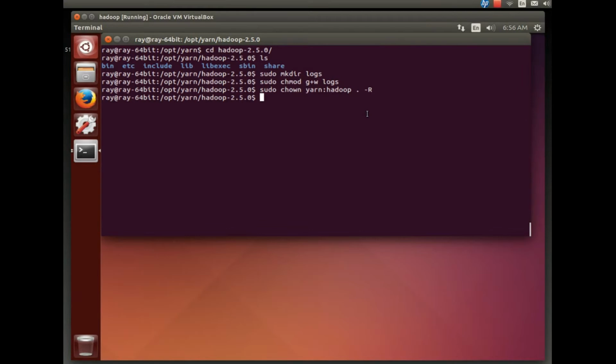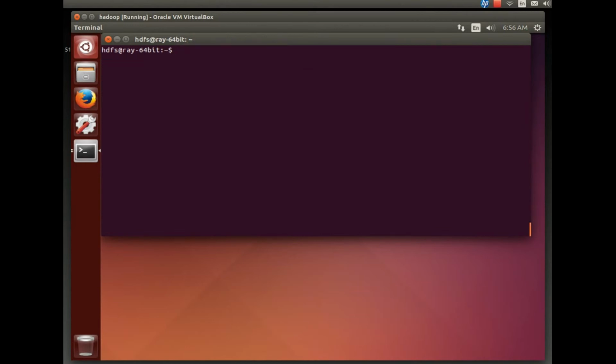So now we should, I guess, format the Hadoop name node, and we'll do that as the HDFS user. So we'll assume his identity, HDFS, and it'll ask for its password, and I'm there. Let's clear this out. Now, the format command is pretty simple. Well, first of all, I guess I have to be in the appropriate directory.